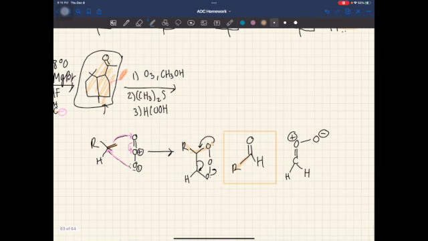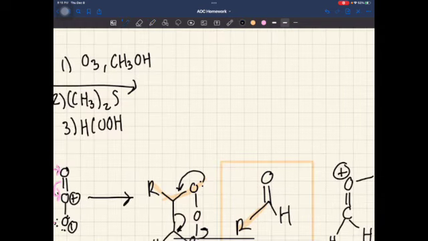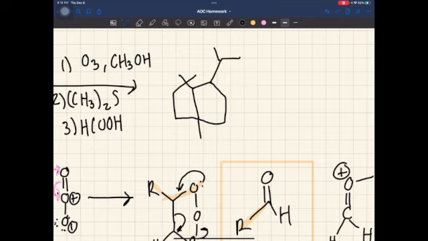So what the actual compound product looks like, following the same mechanism, just replacing the R group with our structure, it looks like this. We still have our ketone here, and we are just replacing it with the aldehyde. So this is this part. This is this part. And this is the R group.